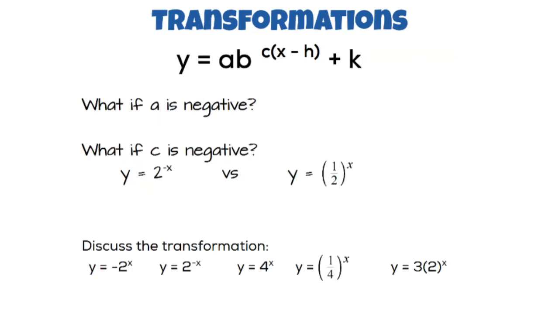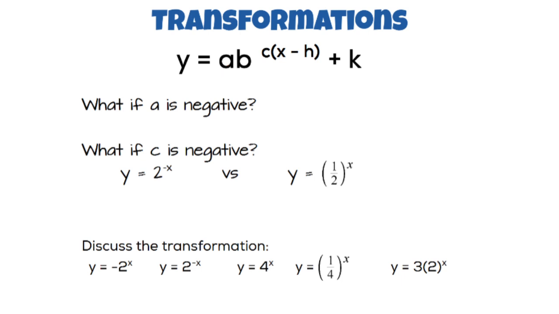Once you understand what those parent graphs look like, then we're going to start doing transformations on that. So let's just talk through some things. This is the format. It looks definitely messier than what we were just doing, but it should have all those same patterns of transformations. This A value right here, this is a vertical stretch. Now this is going to stretch. It's still going to cross at 0, 1, and then it's going to stretch from there.